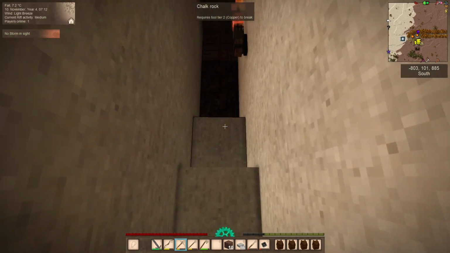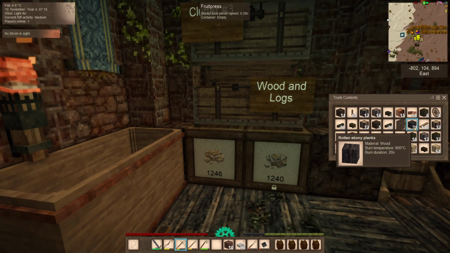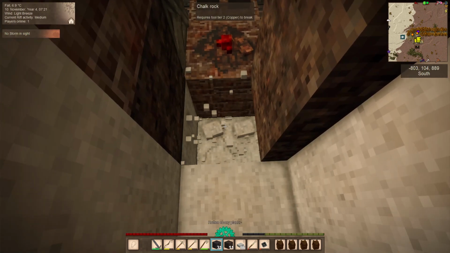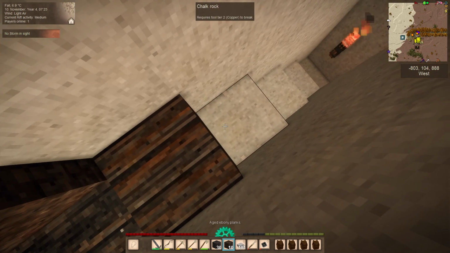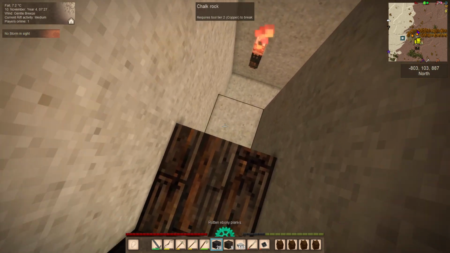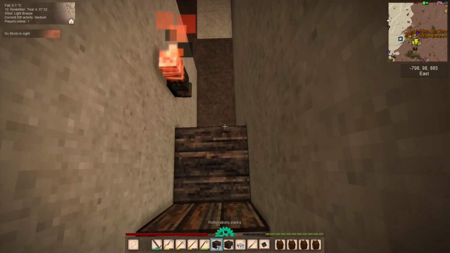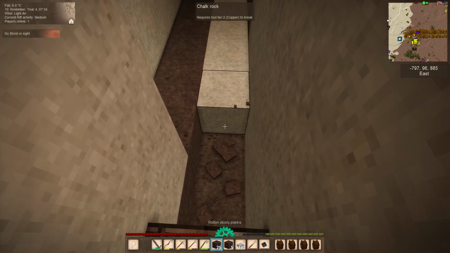I don't know what I'm going to make the block out of. Probably rotten ebony planks, actually. I should have some ebony and some rotten ebony, or aged ebony. Let's start there, shall we? That can go like that. That can go like that. And then we'll just come down like that. These will chisel obviously into something a little bit less blocky.